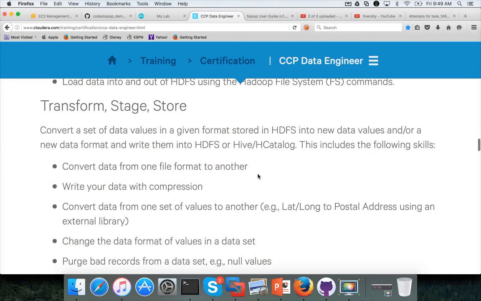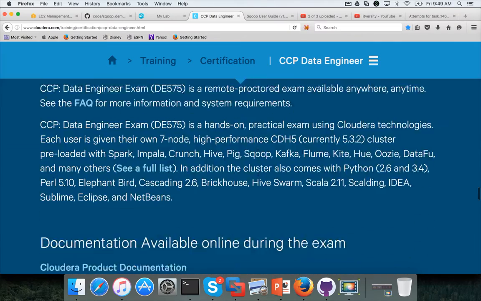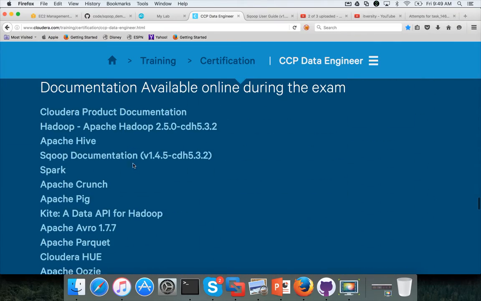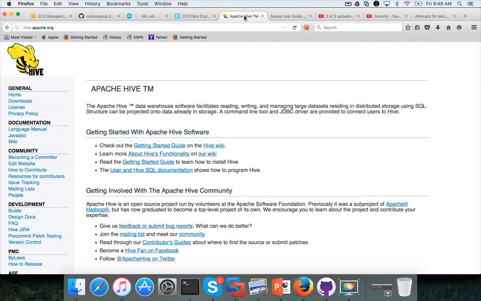For that, first we need to understand the syntax of the create table command. Scroll down a little bit, and there is the official Hive documentation, which you will have access to at the time of the certification. You can click on that, and then click on user and Hive SQL documentation.